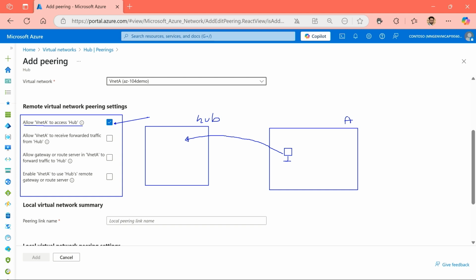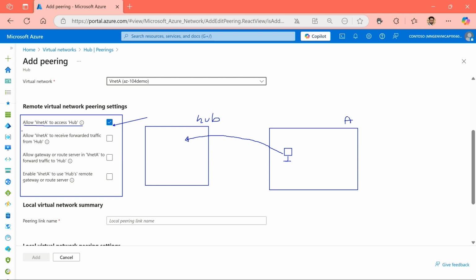However, typically the use of VNet peering is that you allow connectivity in both directions. So you might want to leave this particular feature on. If you do take that off, then it will break that connection for you. So bear that in mind. So I am going to leave that particular feature on.